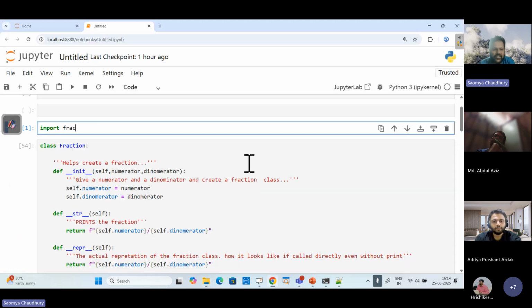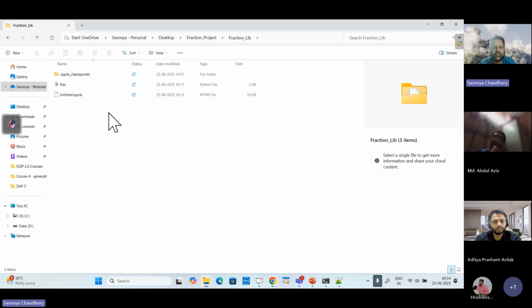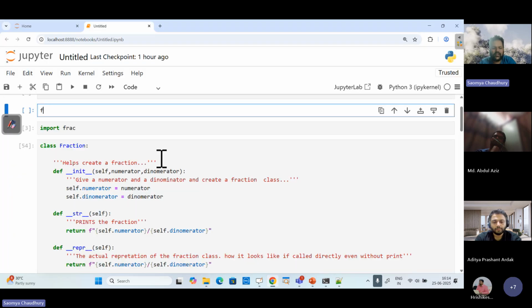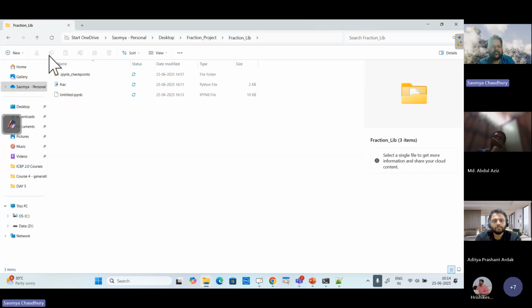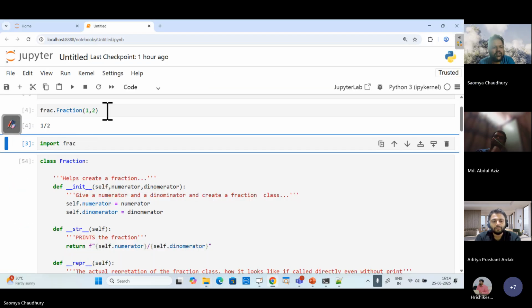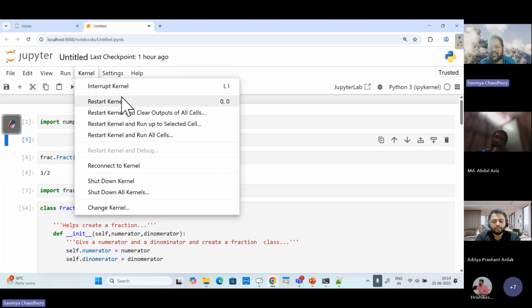Now, if I run it again, import frac, and let me say frac dot fraction. The moment I created the init, and if I say 1 comma 2, let me refresh it once. I do not see it again. Oh, I'm sorry, guys.